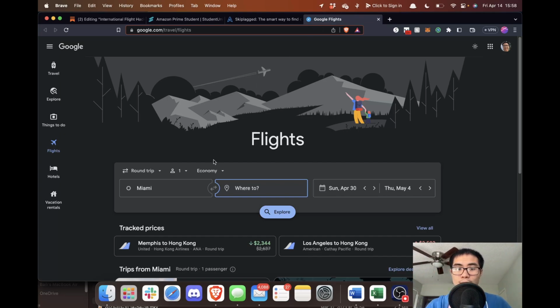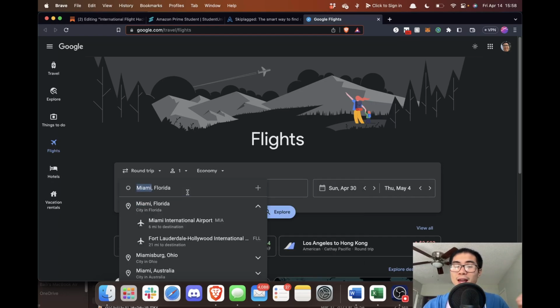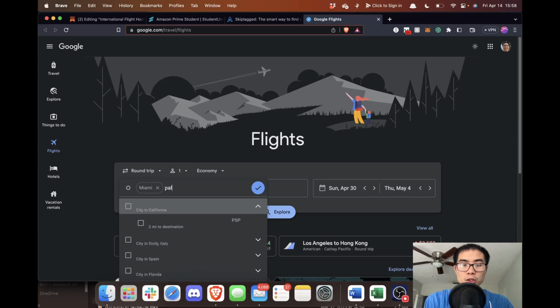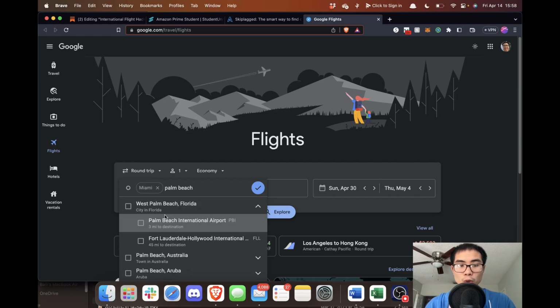On Google Flights, you can put in your departure and arrival airport, but we all know that. What you can additionally do is add locations. So if you type in a city, you see both Miami and Fort Lauderdale. So you can just click on that so that you can get both of these locations. However, you can also push the add button to select multiple airports. So not just Miami, but also Palm Beach, which is nearby, would be a good location as well.